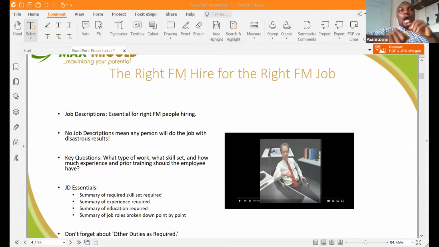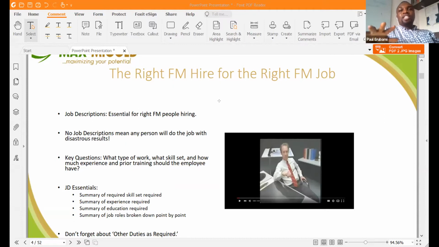But notwithstanding, it is our duty as professionals to state out categorically the criteria we are trying to employ against. So, for example, if I'm trying to employ a chiller operator to manage a particular chiller size, I should be able to pen down what I am looking for in a given chiller operator. What kind of experience am I looking for? What kind of training exposure am I looking for? Do I have age restrictions, and the likes? Given that I have a deep knowledge of what needs to be done to maintain the chiller, I'll be in the right position to pen down what we call a job description.